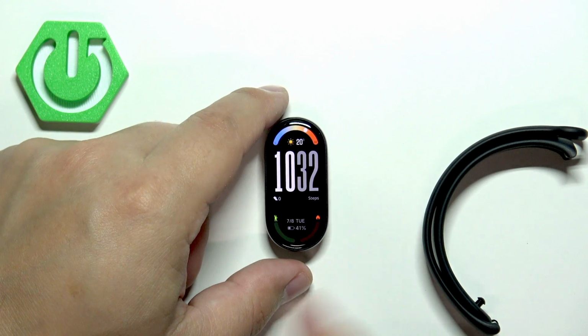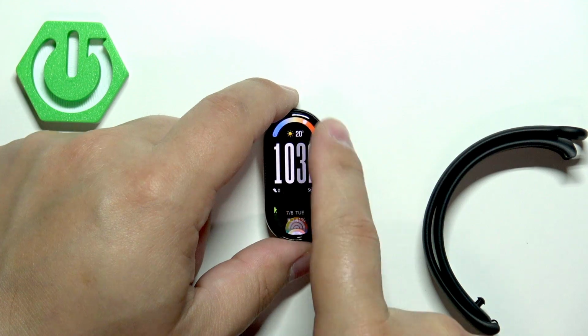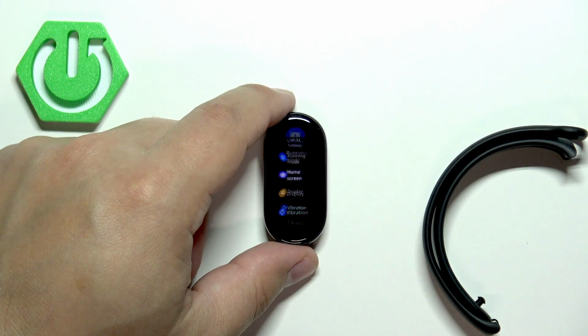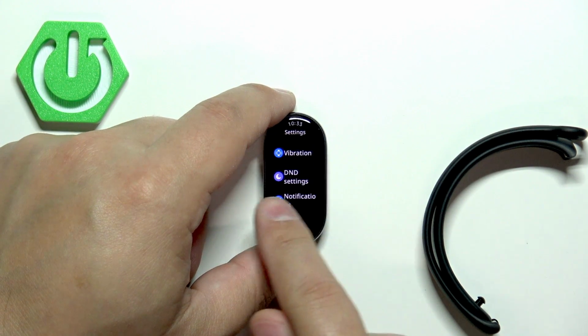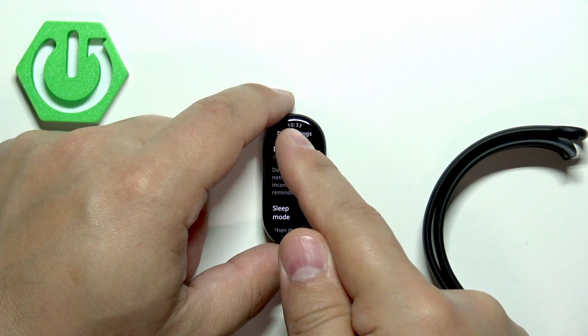Of course, you can do this also through the settings. You don't need to open the quick panel. You can open the settings. Oh my bad. So tap on the settings icon. In settings, you can find the D&D settings and tap on it. And here you can tap on D&D.